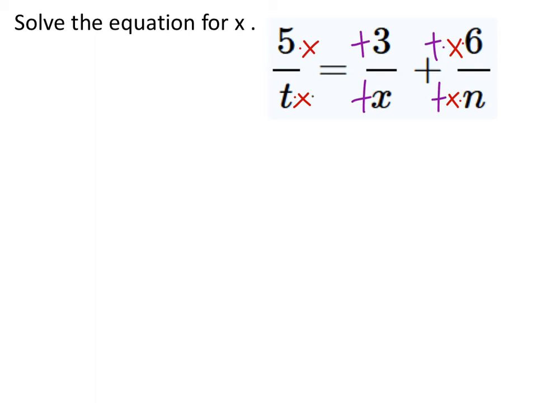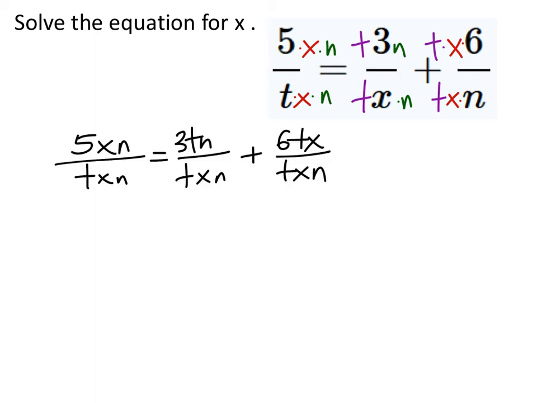Finally, what we need is the n, right? Still multiplying in the numerators also. We already have the n there. So I'll rewrite this out with the denominators. And now we have those common denominators. But again, we can rewrite this without any denominators since they're all the same. Well, I'm deep into it. Can you just divide?